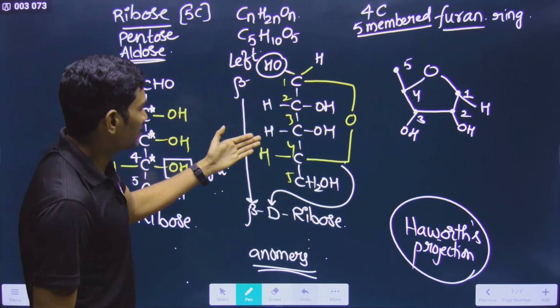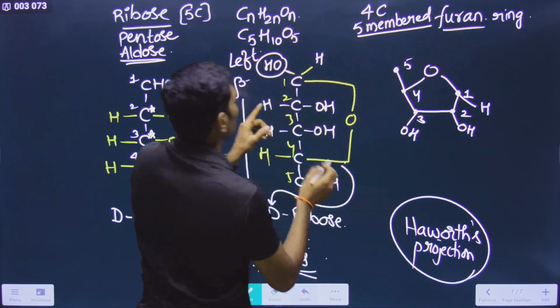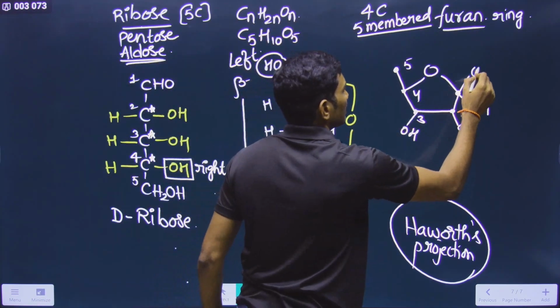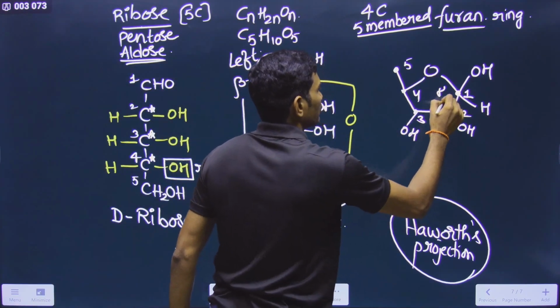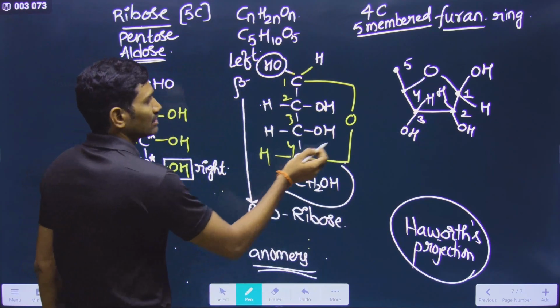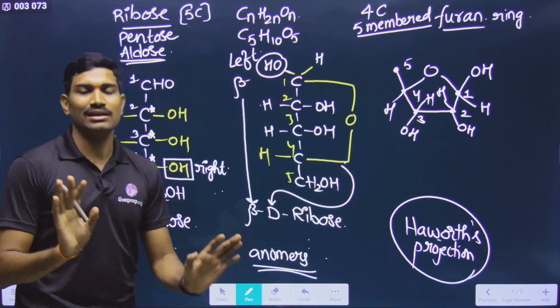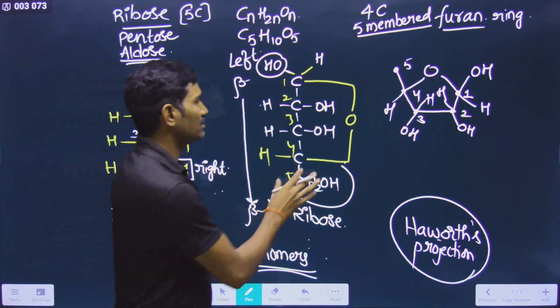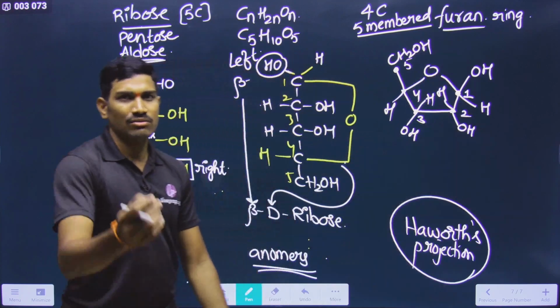Next, those which are present on the left side. Since you are turning like this, the left side information will come above. So this OH will come above for the first carbon. For the second carbon, hydrogen will come above. Third carbon, hydrogen above. Fourth carbon, here O is already mentioned, so hydrogen you write like this. Then what about the fifth one? CH2OH, as it is here. So we made a small mistake.